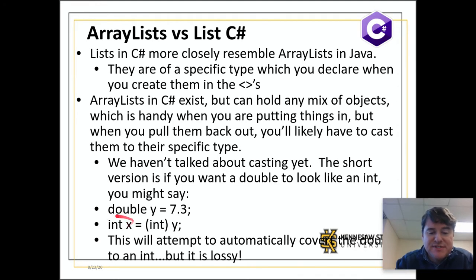But we know that if I were to say int x equals y, that's not going to work because I declared y to be of type double, and then I'm trying to assign a double to an integer, and the compiler says, what are you trying to do here? That doesn't make sense. The double has a period in there, 7.3, but the integer doesn't accept a 0.3, so what exactly do you want me to do with this 0.3? It's fairly obvious you want the x to be equal to 7, but do you want to round up? Do you want to round down? Do you just want me to throw away the digit at the end? What do you want from me here? So the compiler will not let you do that.